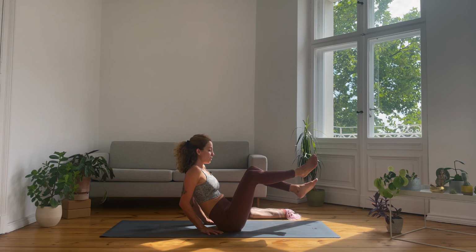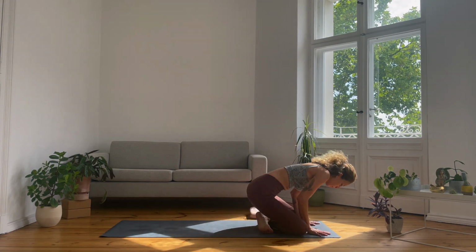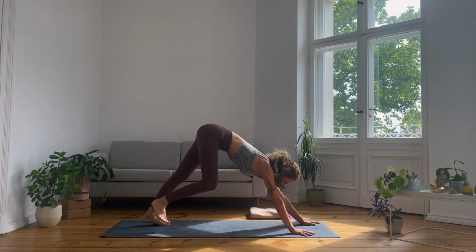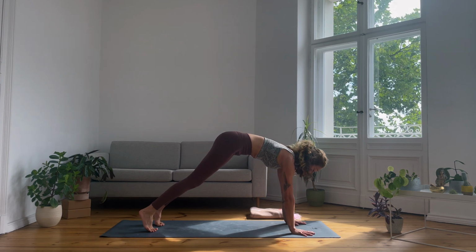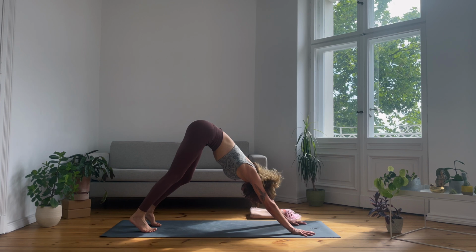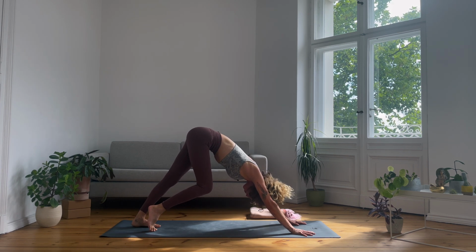We cross the shins, or you can come over one side, we roll over the feet, and then we step back into a downward facing dog. Take a moment to arrange yourself. You can always measure the distance between hands and feet in a plank pose, and then bend the knees, send the hips up. Release the neck, the head, and start to walk on the spot.